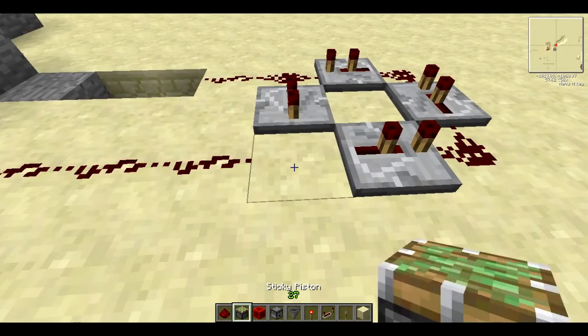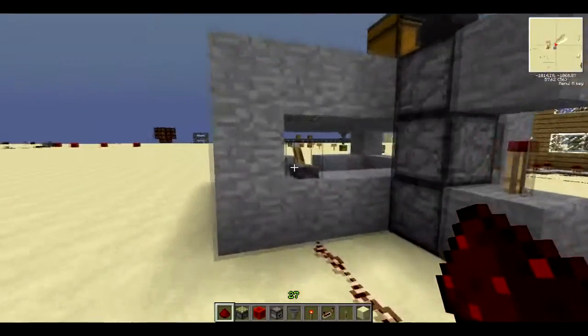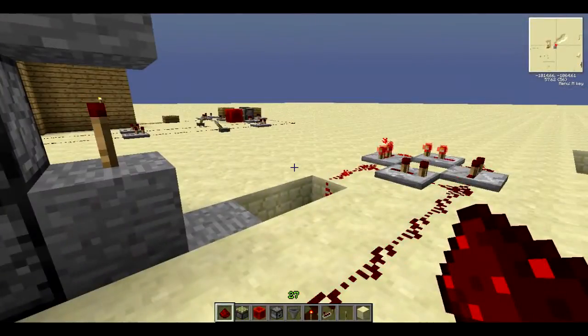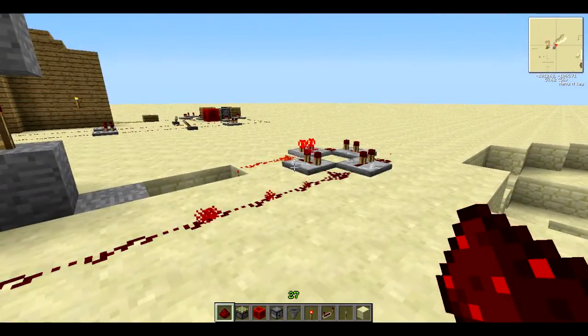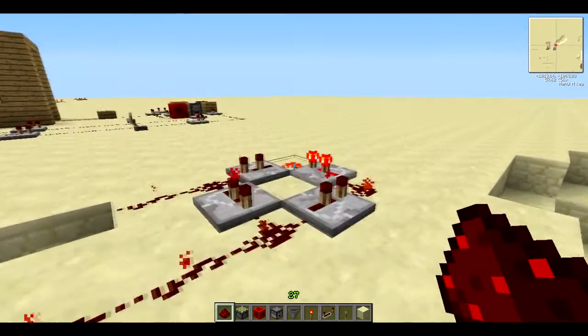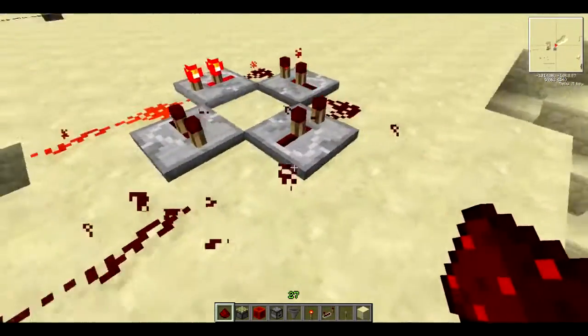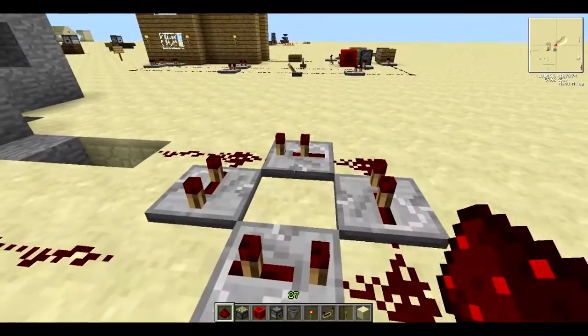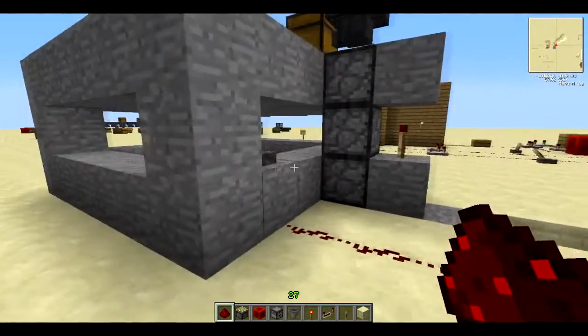Yeah, if the current goes in the circle too fast, it won't work. Alright, it seems like all you have to do is one back, but just for reliability's sake, I've not really experimented with only one back. I'm going to go 2 back, which is what all my others are set up to do.